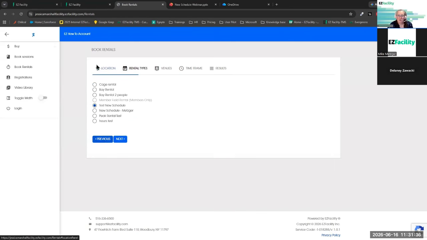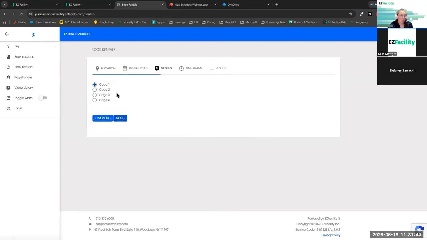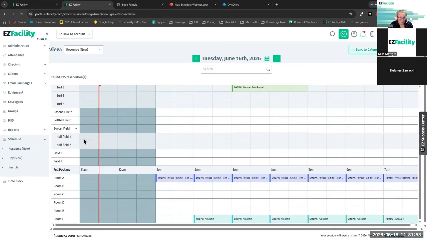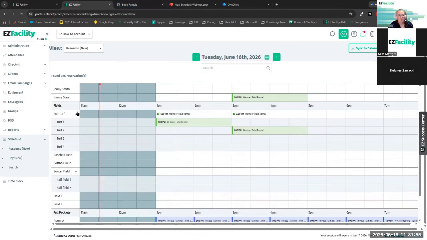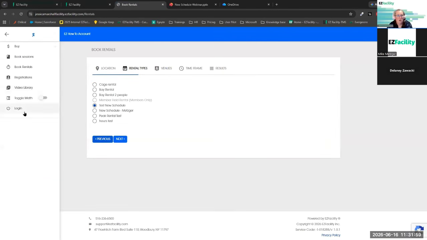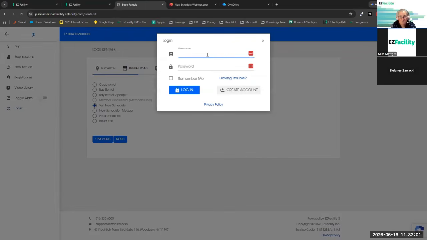Field rental. As we kind of go through these, we could see it's offering just those venues here. So we could see it's just offering us cage 1, 2, 3, and 4 because of our sub venues. Let me pull up one that has a sub venue in here. Let me log in.